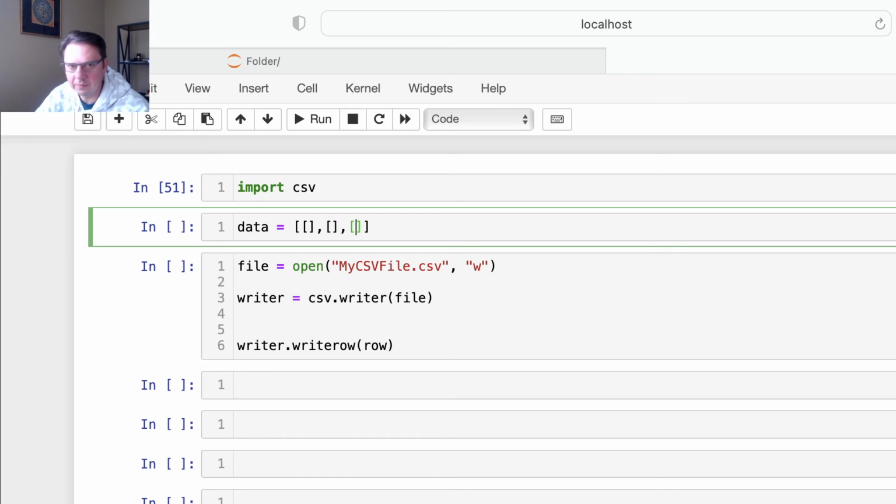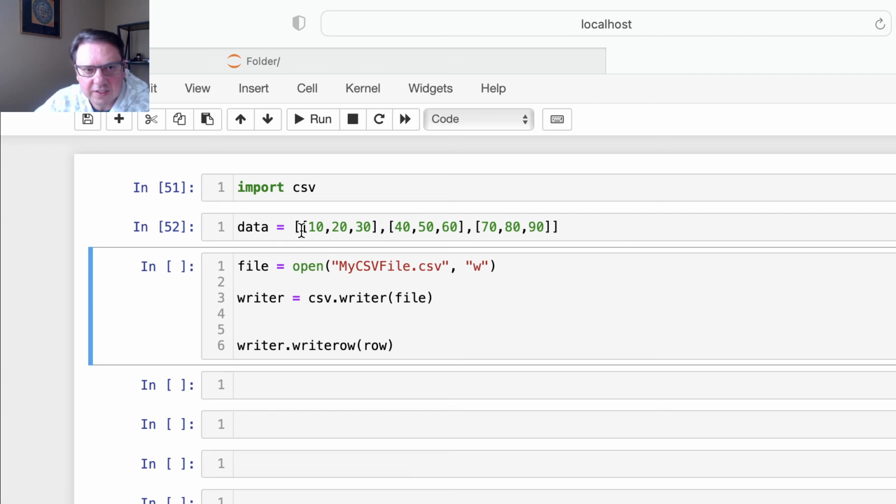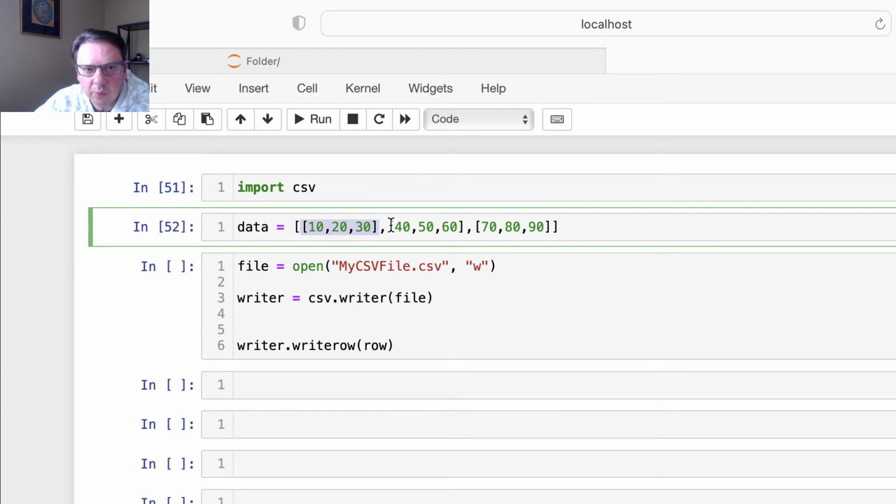Each list will contain data, let's say 10, 20, 30, and then 40, 50, 60, and then 70, 80, 90. All right, so what's going on here? I have a list of lists, and each smaller list will be my row. In each list you could place some data, and that would be a row.